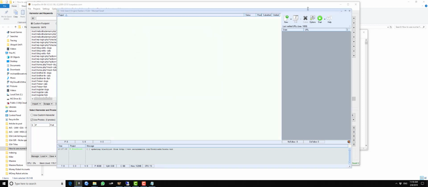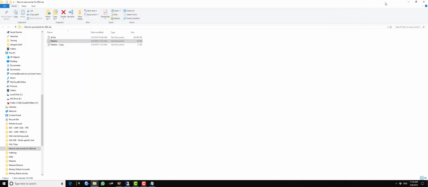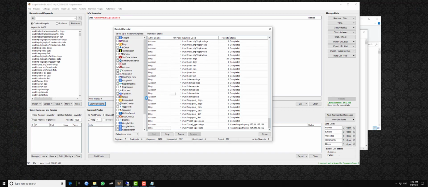Now, if you don't have Xrumer, you can ask somebody with Xrumer to maybe help you out and do a scrape for you. Or if you think that maybe you want to ask me to scrape it, let me know. If there's many people that are interested, I could add it as a server to find footprints from their list.